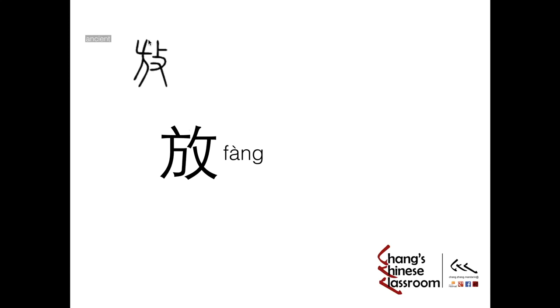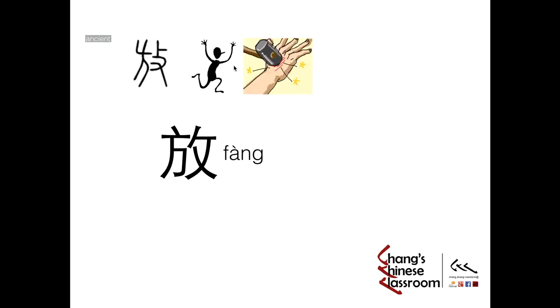The original picture. The left part looks like a guy who's been running. And the right part, this shape, you probably start to recognize, is the hand again, right? The 3-finger hand. And on top of that, that probably is a hammer. So the right part means a punishment. So altogether, this is a guy who would be punished and run away. This means to banish someone in ancient times.